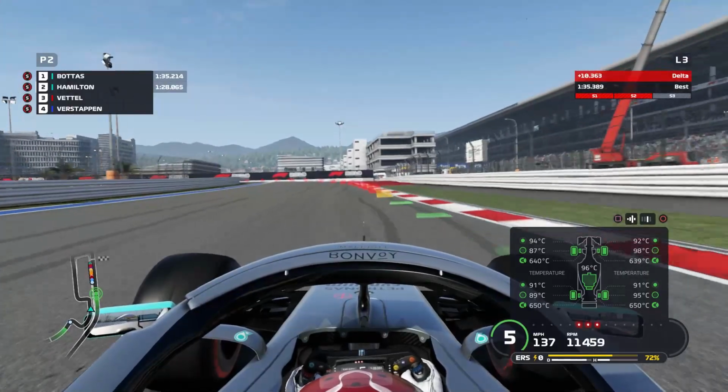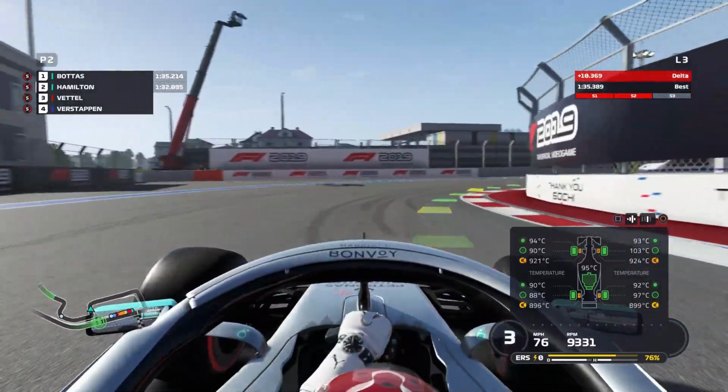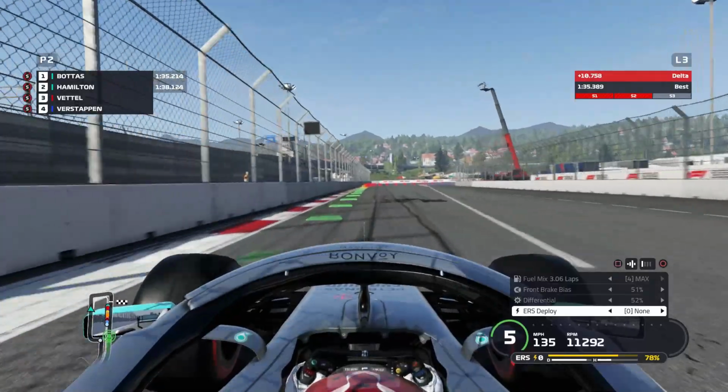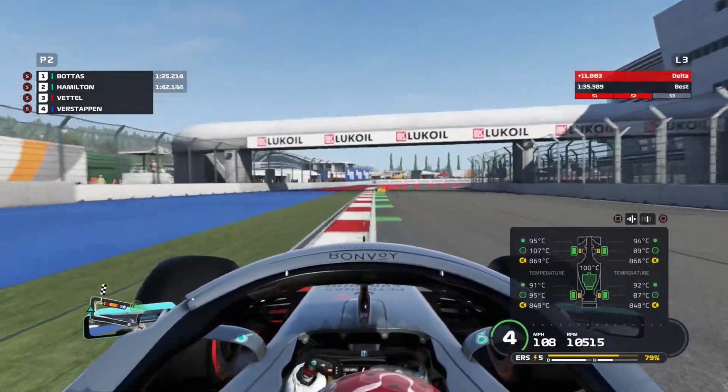Actually, we're going to go again. Might as well just give it a go. Push these tyres. So we're going to go again. Do a nice little hot lap. So now we've got 3 laps of fuel left. See if that makes any difference.